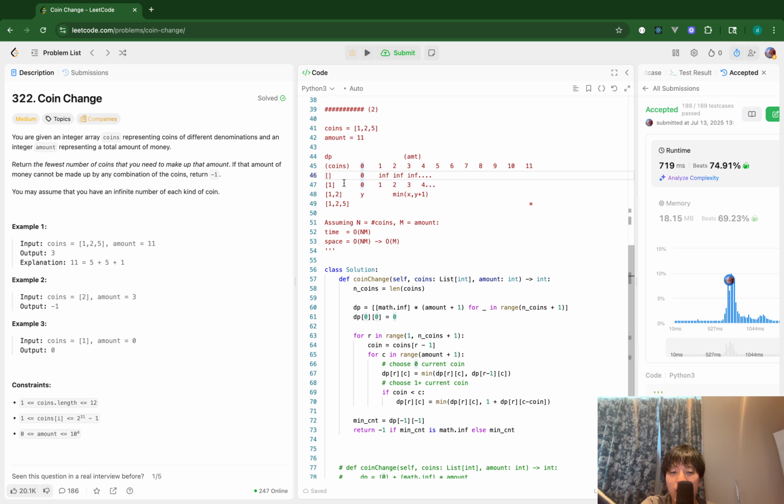Okay. And I start from row number 1 to the final row. And for each row, there is a corresponding coin. So I will take a look. And from that coin, I will try to make up the amount. Let me change seed amount.